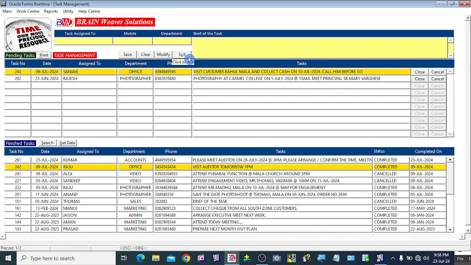Even if it is making a payment or to fulfill a statutory requirement, all such information or all such activity, we can keep it in the pending task management, and we can function this task management very efficiently in Brainweaver's e-trade retail management system.